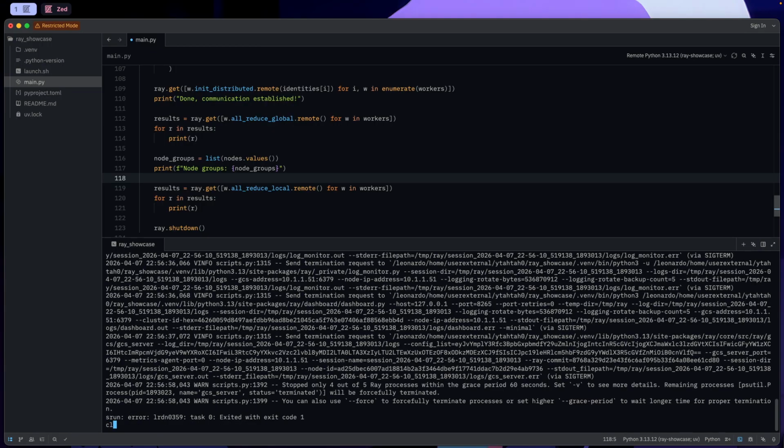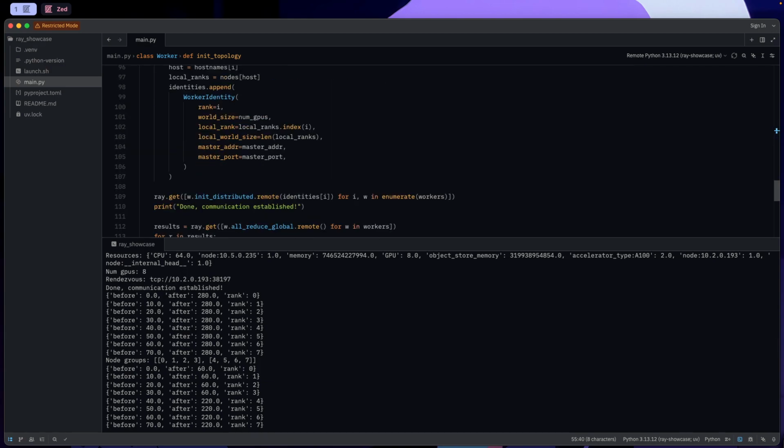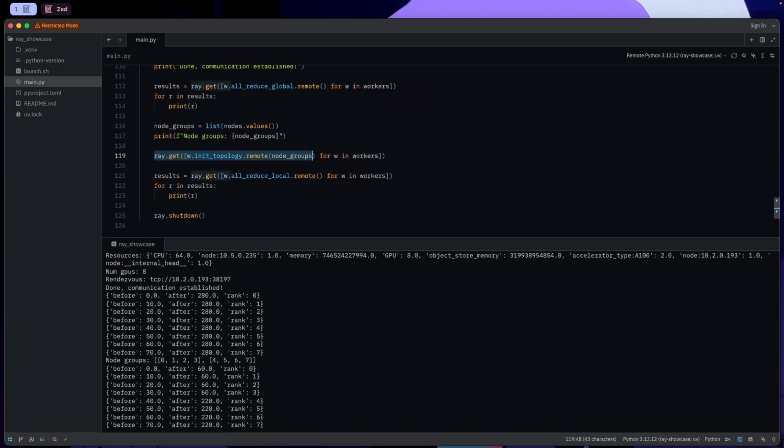I'm back. I did make a couple of mistakes. First, here it should be rank instead of rank, which makes sense. Also, I had indentation issues here. This one should be under this if-else branch. Totally makes sense, this is not even defined outside the if branch. And most importantly, I totally forgot to create these subgroups.